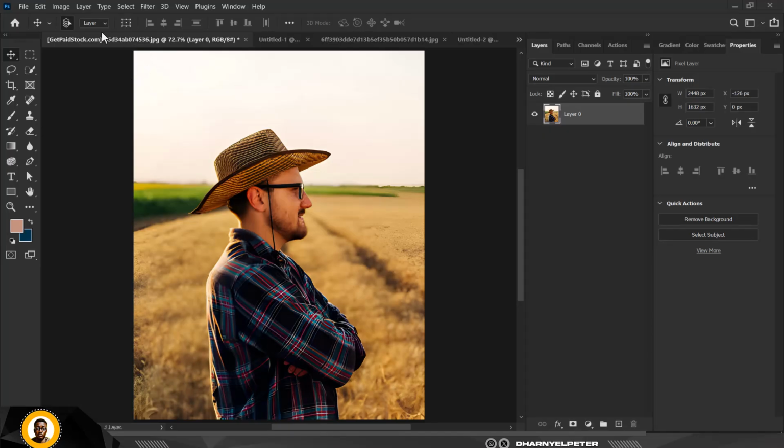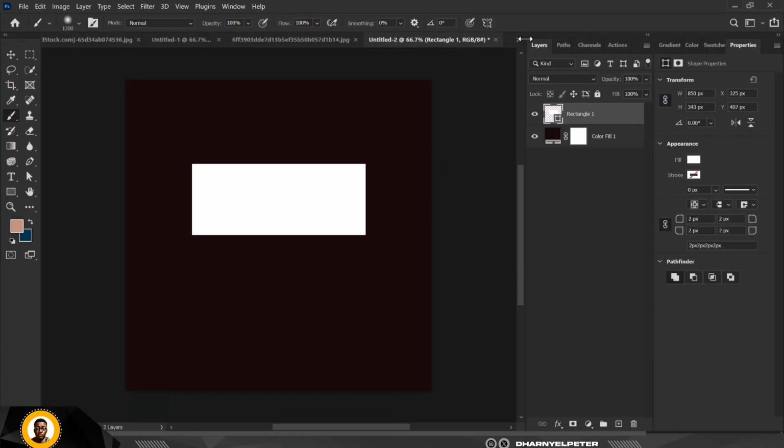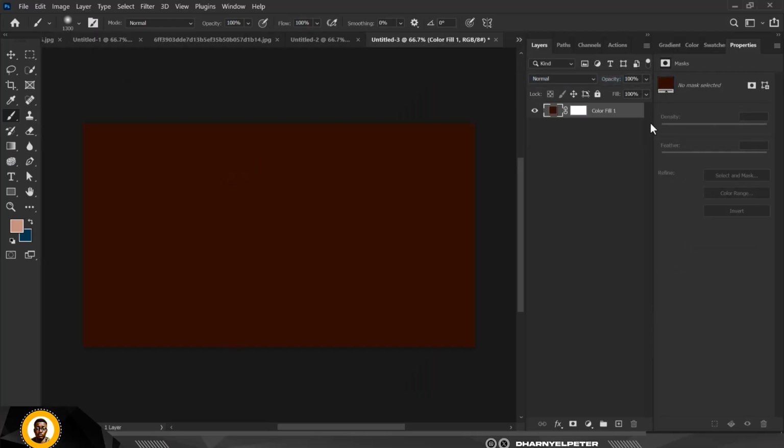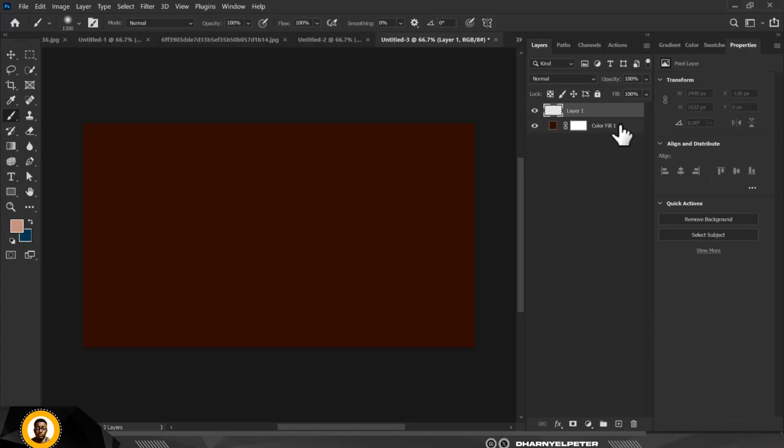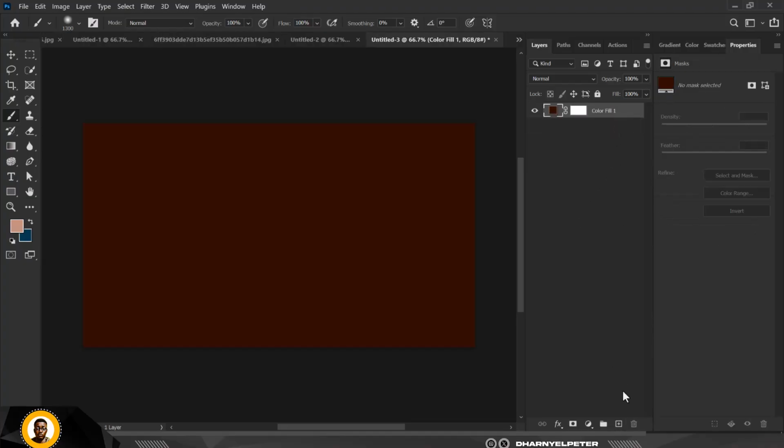Okay, so now that we understand the concept of the crop tool, let's move over to the brush tool. So I'm going to select the brush, B for brush tool, and I'm going to go to another document tab. Most times when you're not seeing what you are opening, click on this arrow, and you can click on what's next here. So to use the brush, I'm going to create a new layer. You cannot use it directly on top of this, because you can see it's showing this sign. So I'm just going to use this.